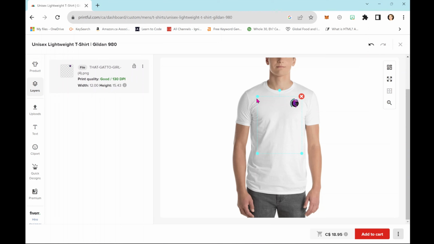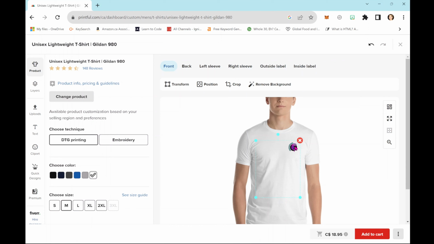Now, you'll notice that there are these blue dots, and I can move this up and down, but what you need to be careful about is the blue perimeter is the print area. So if I'm moving this up, obviously my image is going to be cut off. So I need to be careful that it's in the printing perimeter, that I'm not moving it outside of printing. Okay, so you need to pay attention to that. So that's the front.